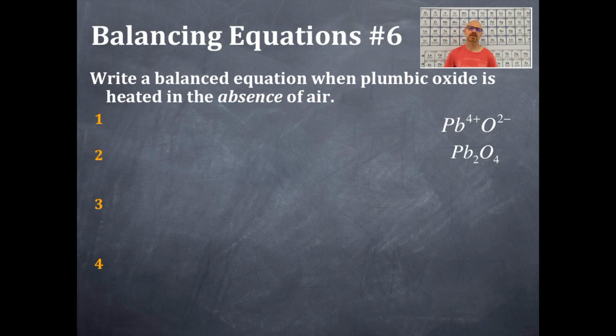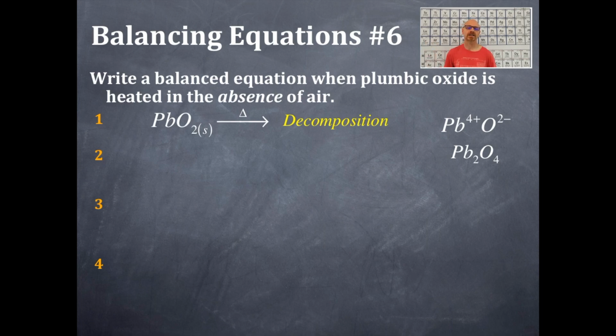It says in the absence of air, so there's no oxygen, there's no other reactant. And so here is what I have. It is a decomposition type of reaction. So that's plumbic oxide, that's a solid, heated in the absence of air. Now, since it's a decomposition reaction, I need to get a gas and either a compound or an element. I am going to get a gas, and the gas that I'm going to get is oxygen gas. What's the formula for oxygen gas? That's that L on your forehead, flip down, and I got oxygen gas, so that's an O2.